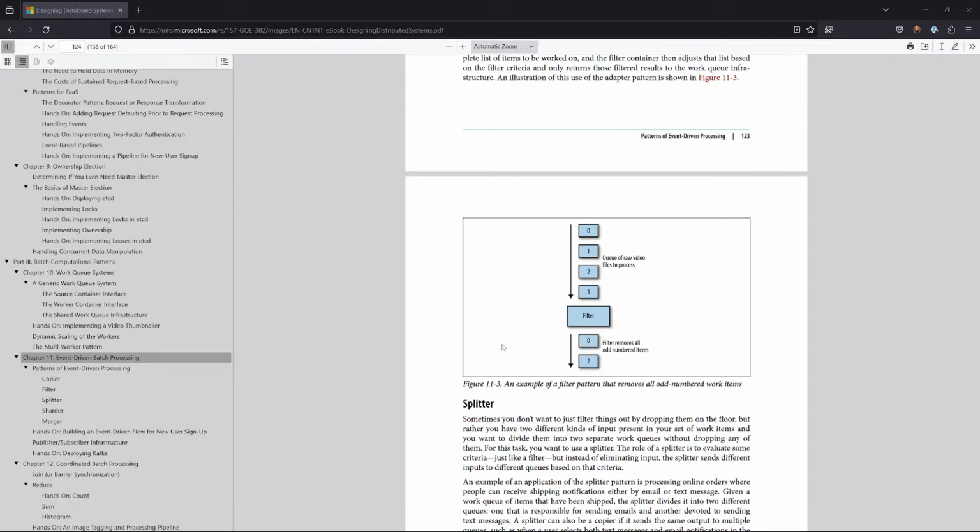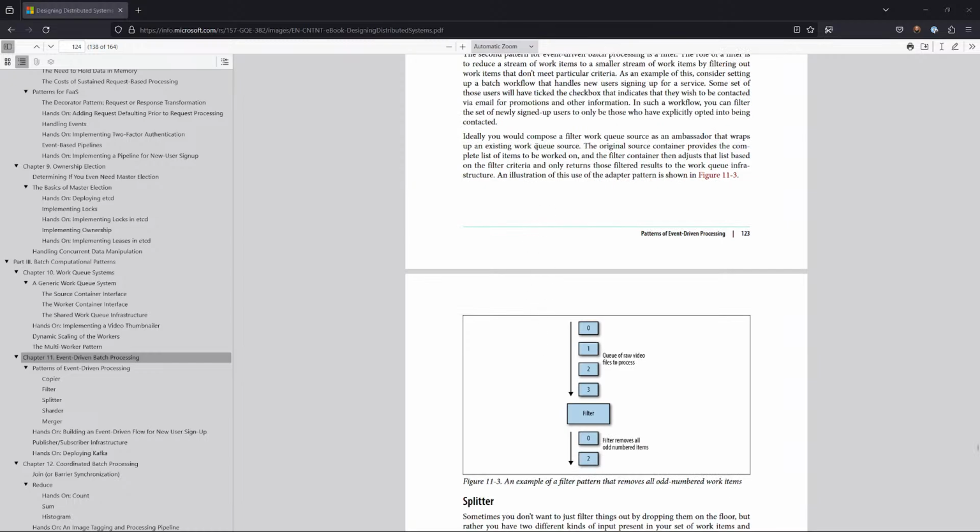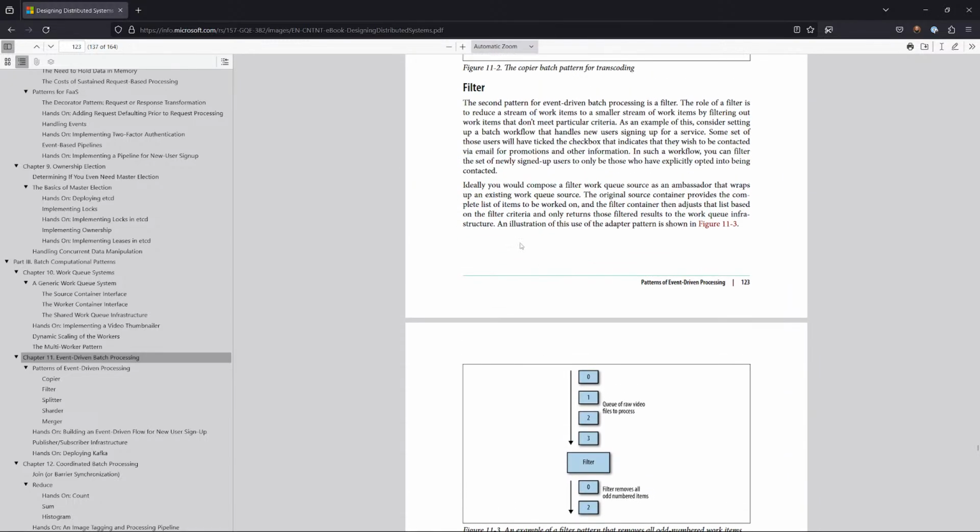If you want to do some sort of filtering on the work that you have, the filter pattern is really good to do that, where you just basically have some criteria. If it matches the criteria, it continues to do more work later. If not, it just drops it and it's done. So the filter pattern. I don't think there's any questions on this one. This one's pretty straightforward.